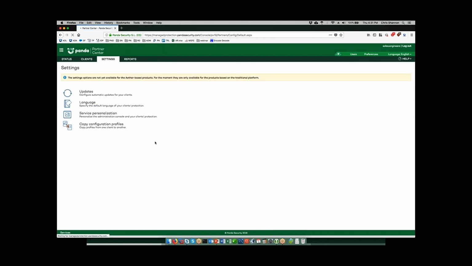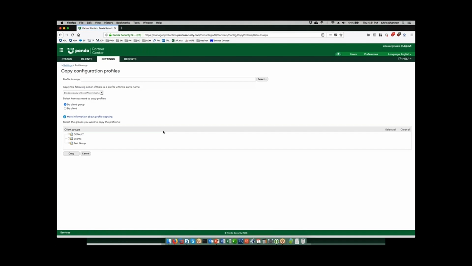One last feature here is the copying of configuration profiles. I think this is definitely an important feature to cover. It is beneficial. It's a time saver. What will normally happen when you create a new customer, we are going to give you a default group and a default profile. It is a least restrictive profile that we find works best across a broader range of customers. You may find that you desire some added security to your base profiles, and in those situations, what you'll find yourself doing is, when you create a new customer, going in and tweaking their default profile before you do installs.